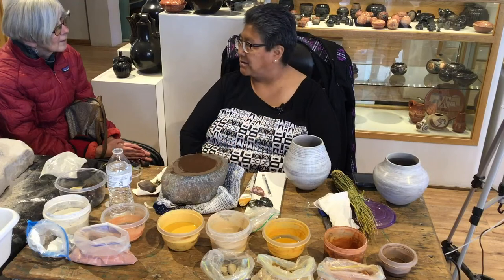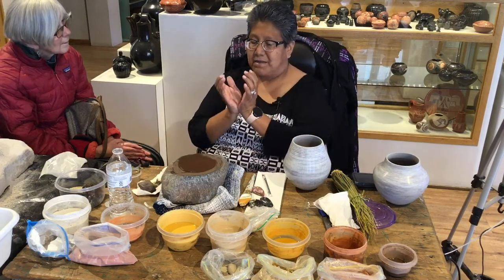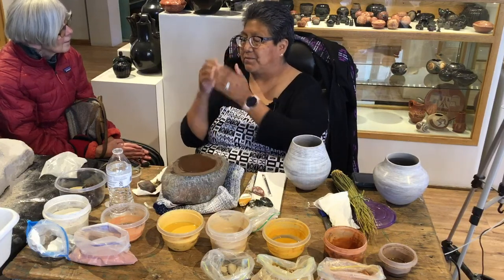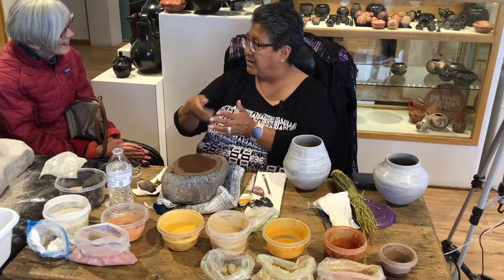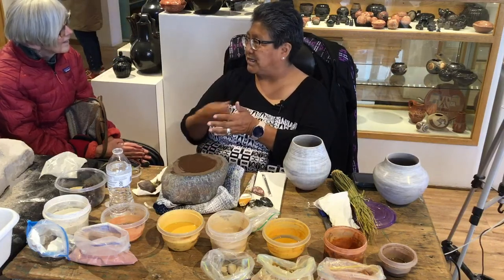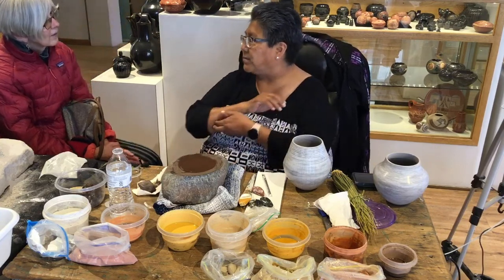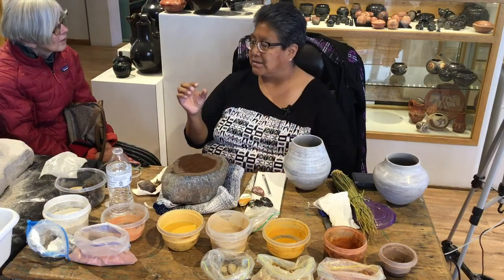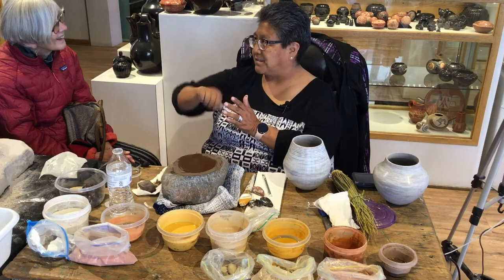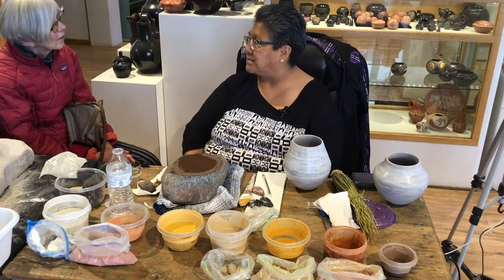Then that's when I start forming the small pots. I make it into a small cup. I stick my hand in there, get a gourd, and start pushing it out or pulling it up. We have different tools to make the pots. For the small pots I have a soup spoon, and I bend it, because my fingers won't finish, so I push it out on the sides.